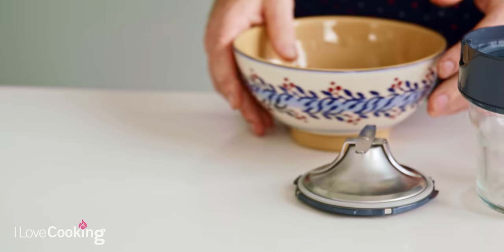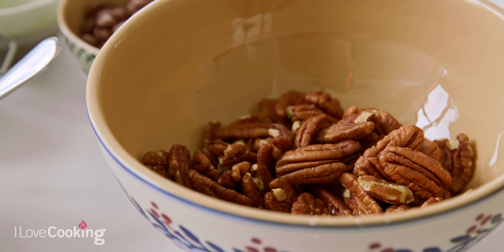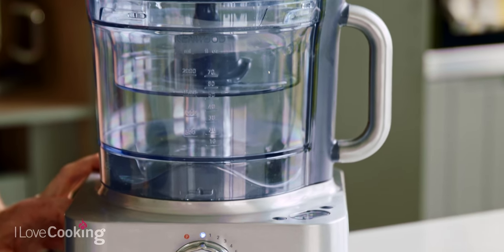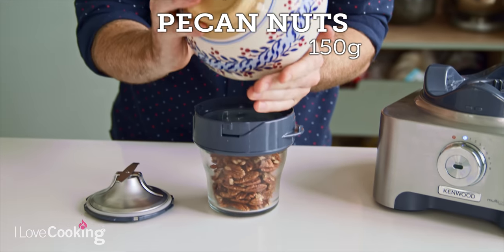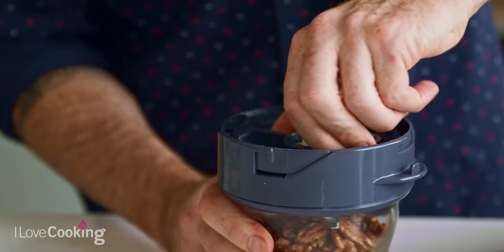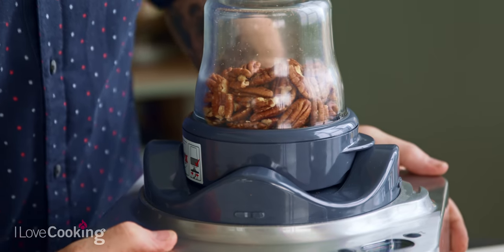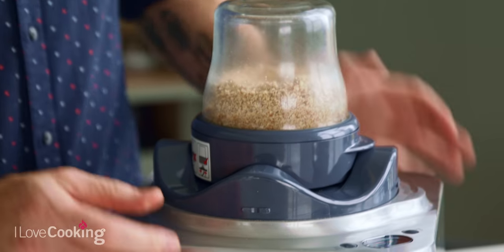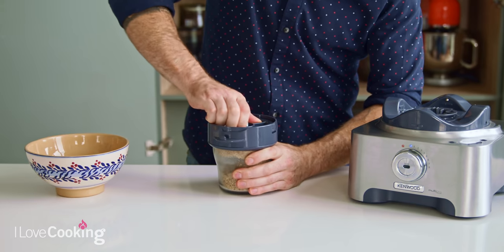Just while our cookie dough is firming up in the fridge, I just want to prepare our pecan nuts, because we're going to use them as a coating around the little cookie dough balls, which we're going to roll a little bit later. So we need to blitz them up. For this, I'm going to use the Kenwood Multipro, but I'm going to use the little mill attachment because I'm only blitzing 150 grams of pecan nuts. So our pecan nuts just going straight in. So we just lock that in place. Done. And there's some serious power in that little mill, so absolutely brilliant to use.